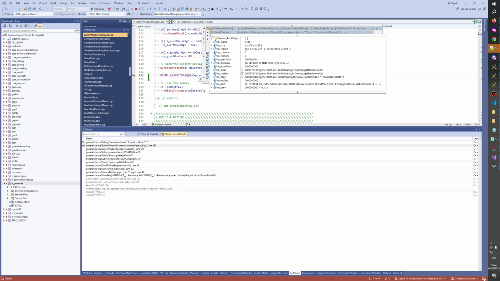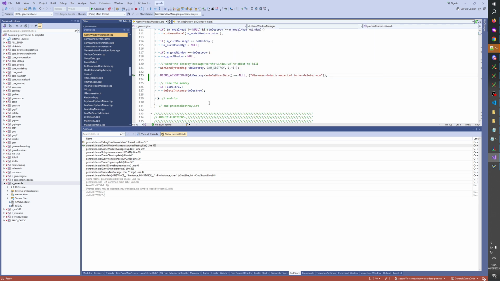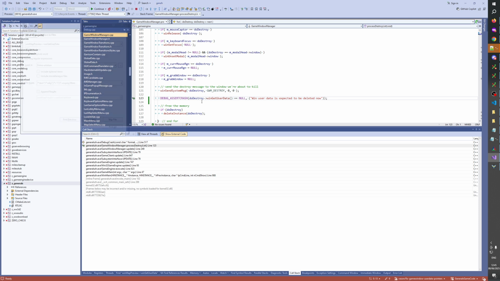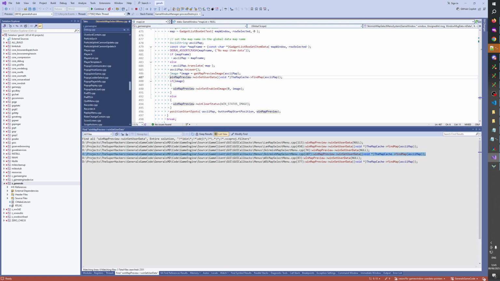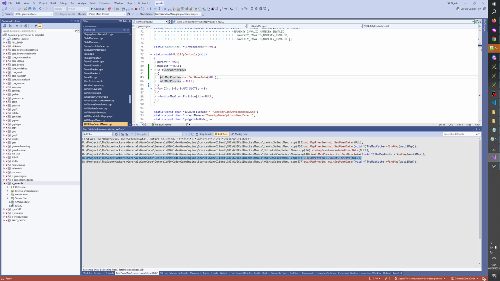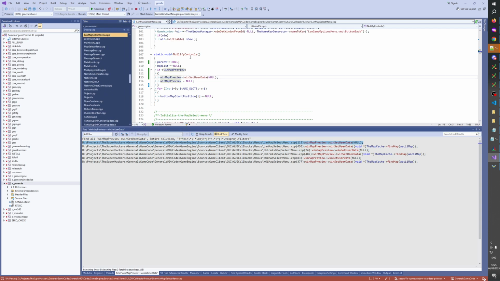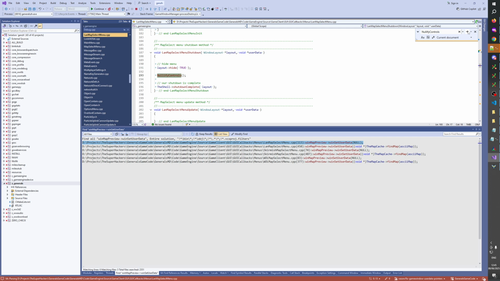Again, draw map preview. That one is a real nemesis. Draw map preview. Shut down.